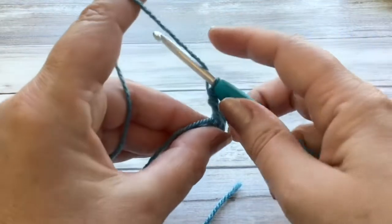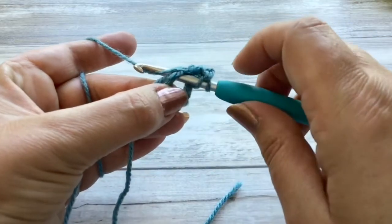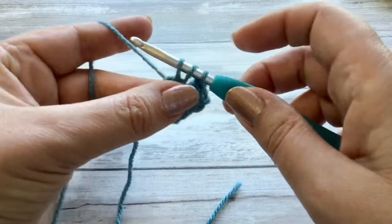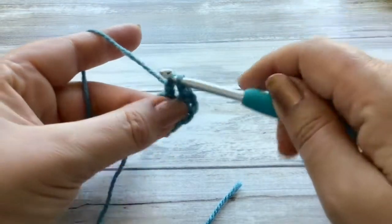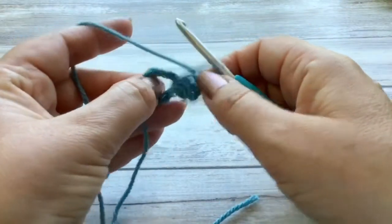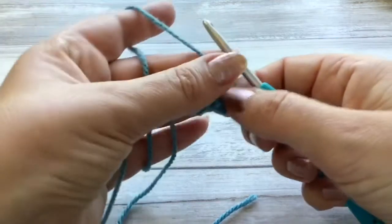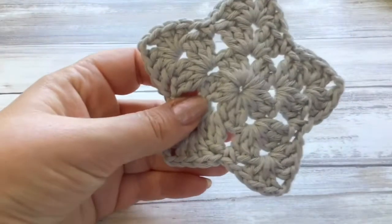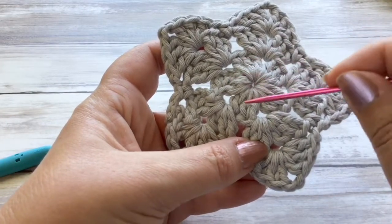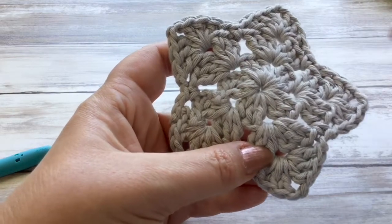So I'm going to do another one, so it's yarn over, push through that centre, grab the yarn, pull it through, so I have 1, 2, 3 loops on my hook, grab the yarn, pull through 2, grab the yarn, pull through 2. So I've now got a cluster of 3 trebles. So if I just show you again, this first round will be made up of 5 of these clusters of 3, and then you're going to have 5 corners as well.